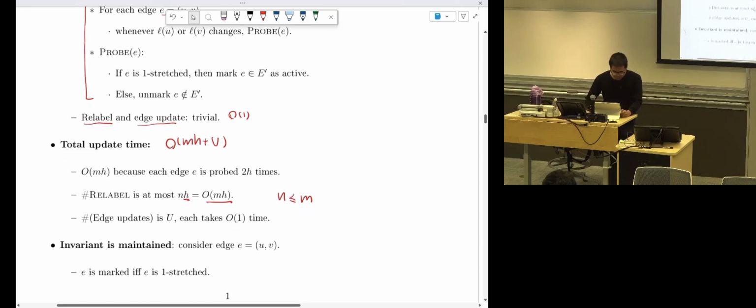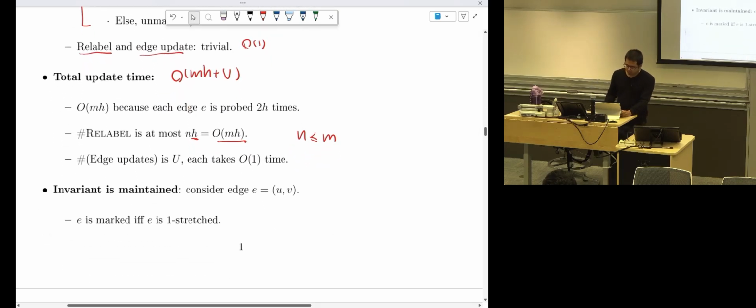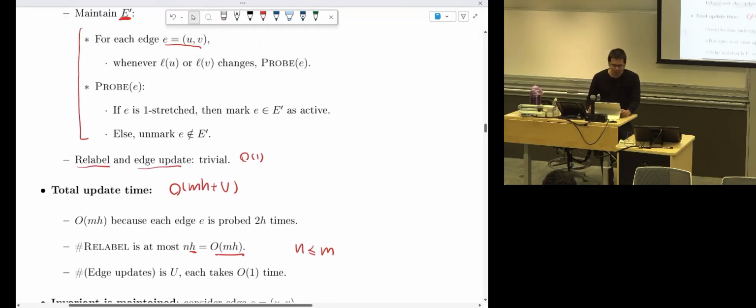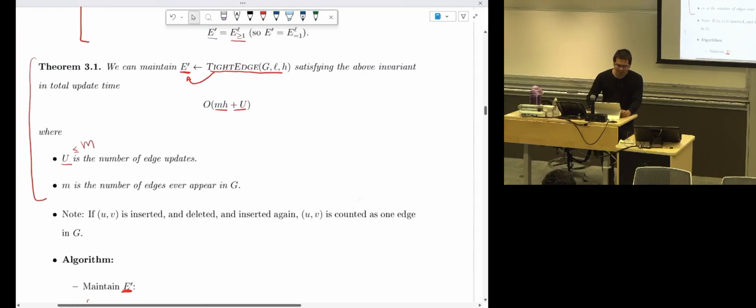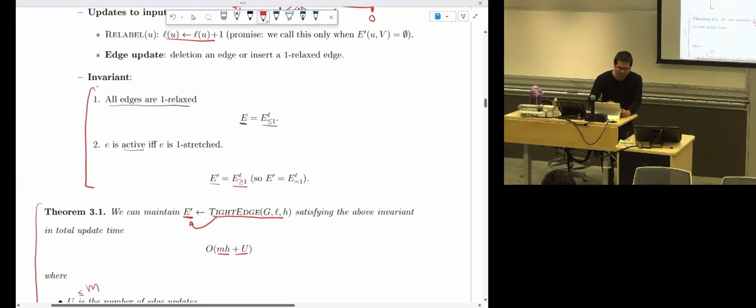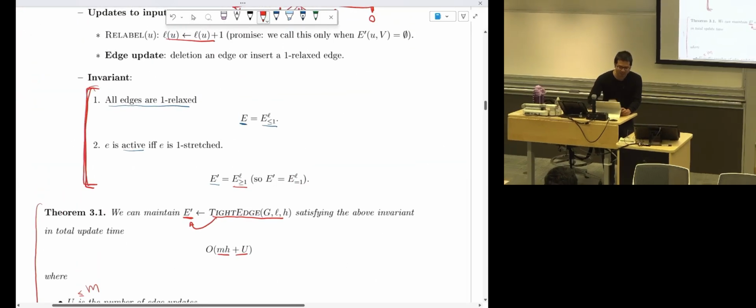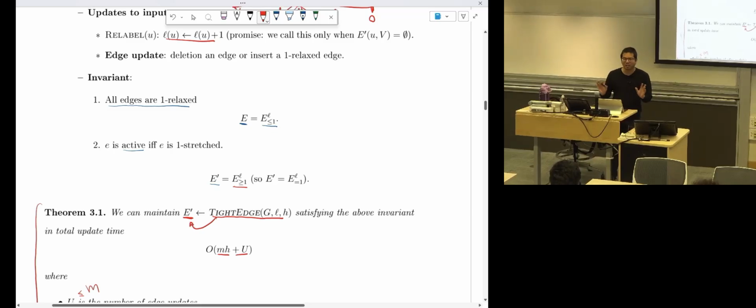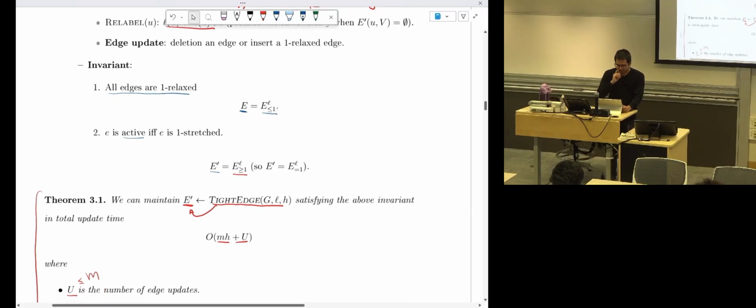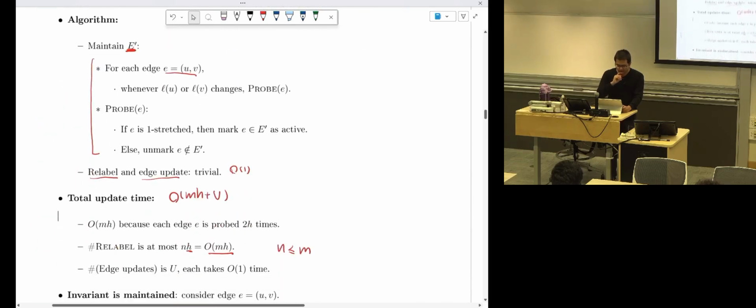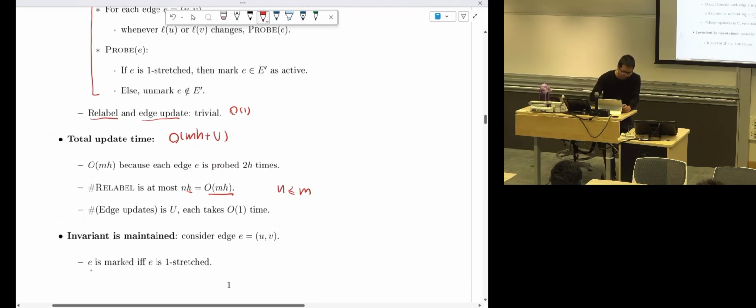And now let's... we need to prove that the invariants are always maintained, but this is quite straightforward. Let's prove that every marked edge, every active edge, is stretched.